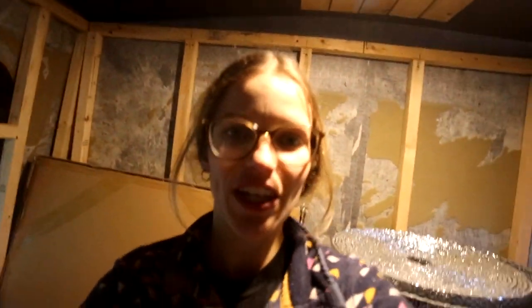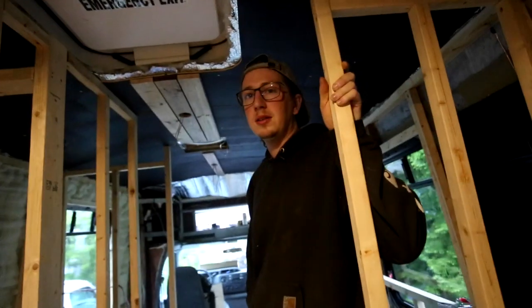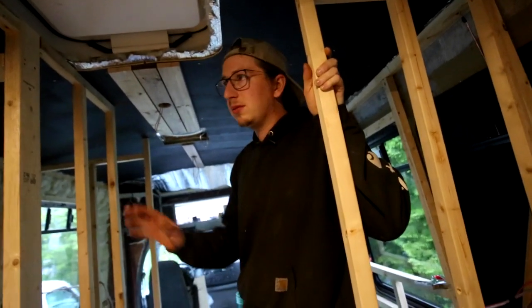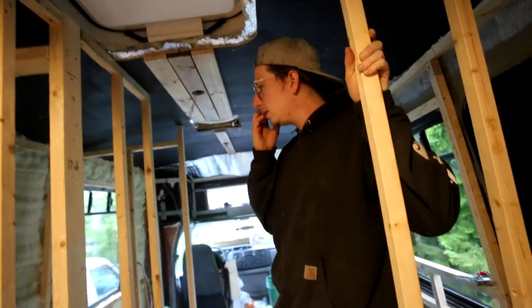So we've got the first wall insulated, so it's looking like this. To be honest, it didn't really take that long, I wouldn't say, would you? No, not too bad. It's pretty straightforward work. You're just jamming it in where you can, putting panels in the nice big bits.